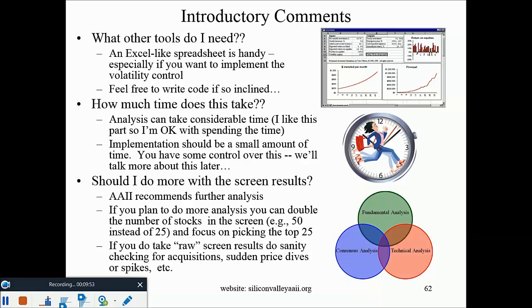That's kind of a standard boilerplate they put on every one of their articles. And that's fine. I know people who, after they run a screen, tear apart the companies, and from a fundamental viewpoint, they look at balance sheets and so on. They take the screen as the starting point of what they're going to do. Same thing with a number of friends who are chartists or technical analysis people. They like to look at charts and trend lines and moving averages and any number of indicators to tell them that this is a good stock to buy. Feel free to do that.